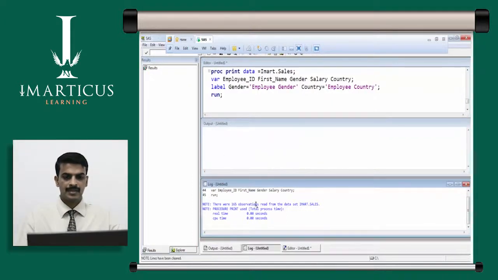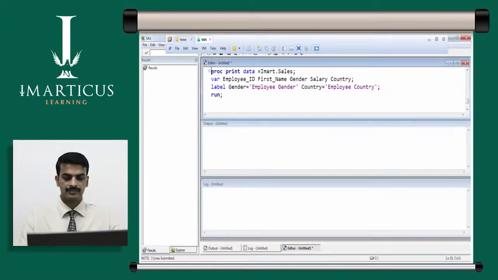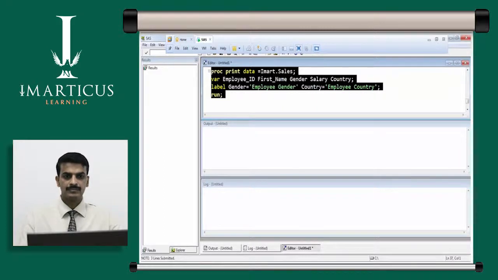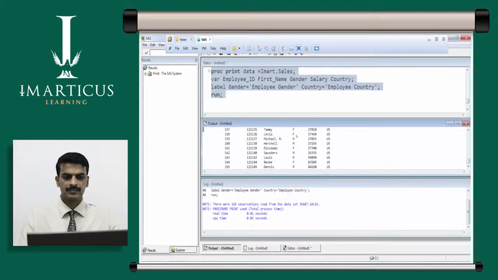I execute this once again. So if you see the output window, this is how you create labels.